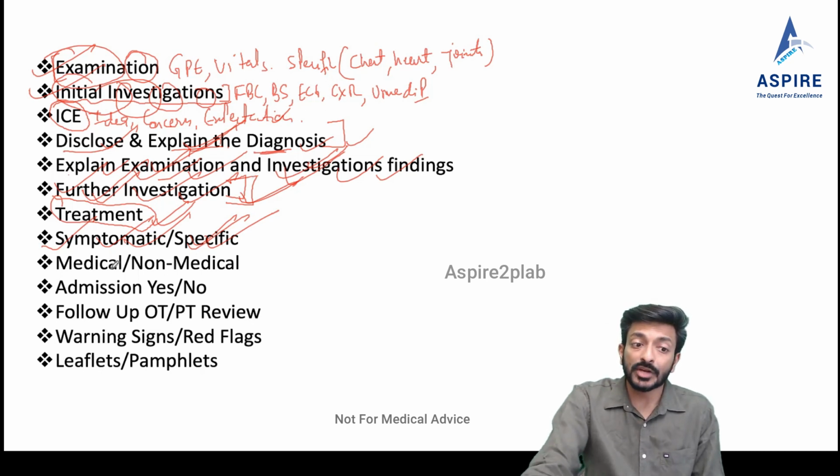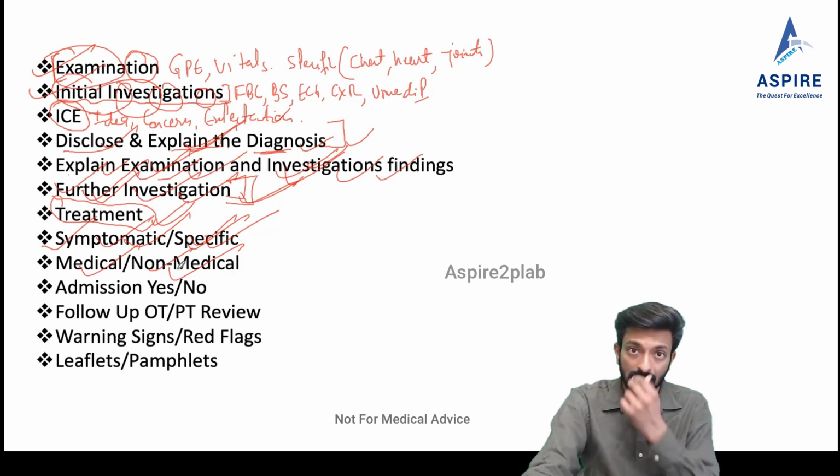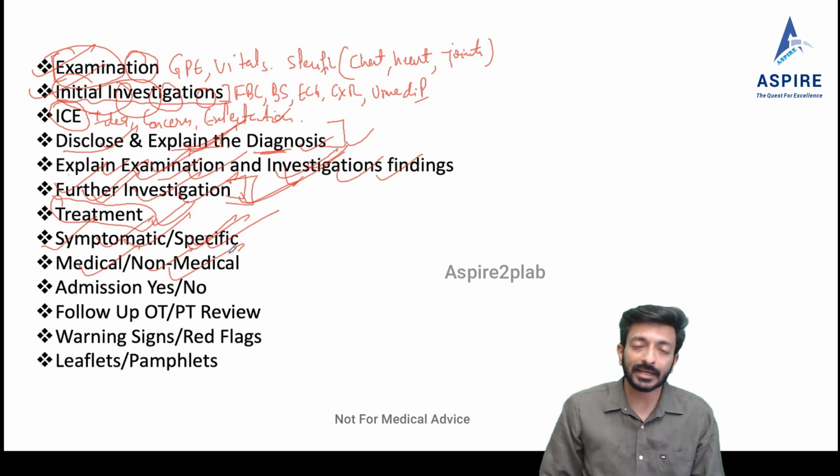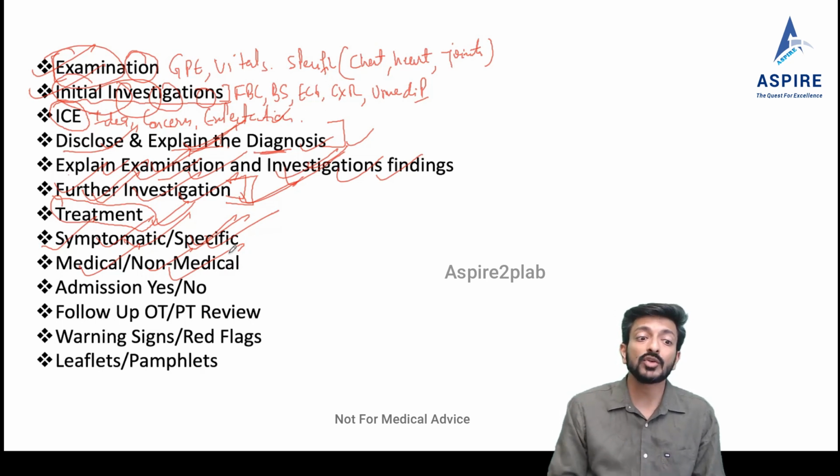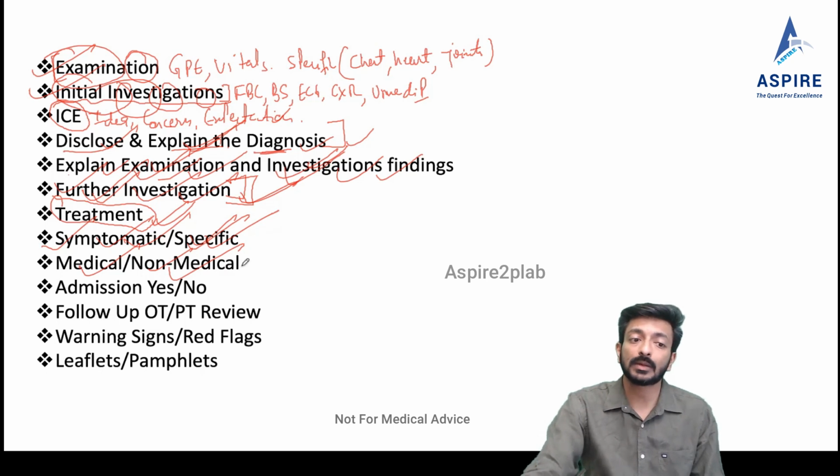And the treatment would be medical and non-medical as well. So you'll mention a few things medically, and of course you will have non-medical stuff as well, like you may be talking about smoking, alcohol, diet, physical exercise, and other things which are risk factors, plus the medical treatment as well. And which one will you mention first, medical or non-medical? It depends on the case. If you see the patient is in acute distress, an acute problem, then you may go for the medical treatment first. And if it's simply a counseling station, then you might give non-medical advice first, and then go for the medical one.